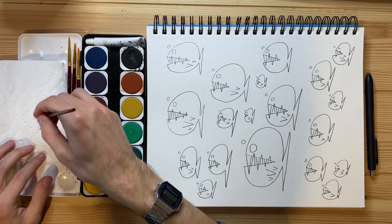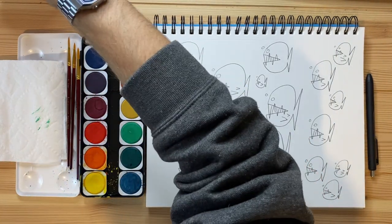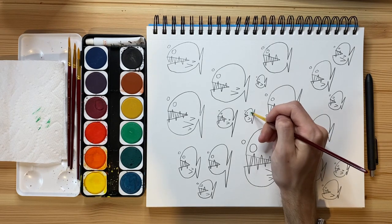So I'm just going to wipe that just to get an idea of how green it's going to be. Let's just get a little bit more wet. And let's just start with this.